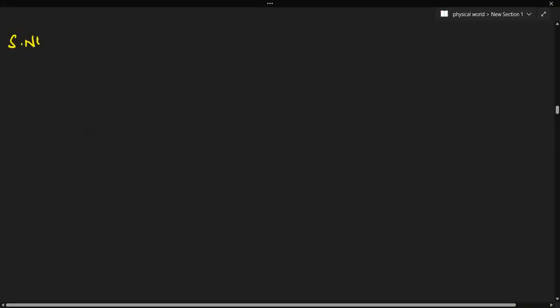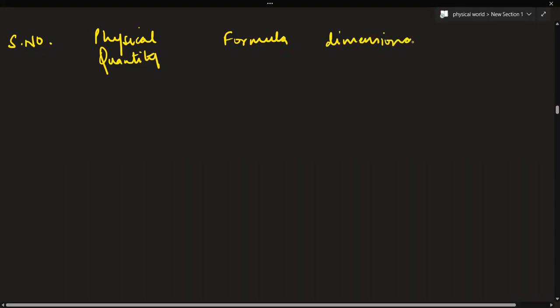So see, let's do some more physical quantities. This chart you have to remember, we'll be dealing with seven physical quantities and how to write their dimensional formula. SI units you have seen, but with the help of the dimensional formula also you can calculate the SI unit. So I'll be writing down the physical quantity over here. Then the formula. Formula means a general formula, like the formula of velocity is length by time. And then the dimensional formula. And then the SI unit. And this is the CGS unit.